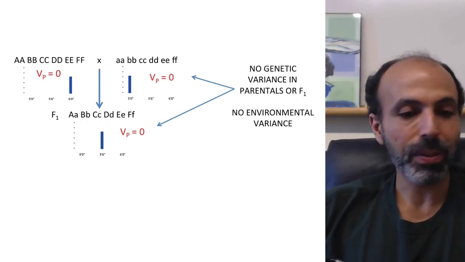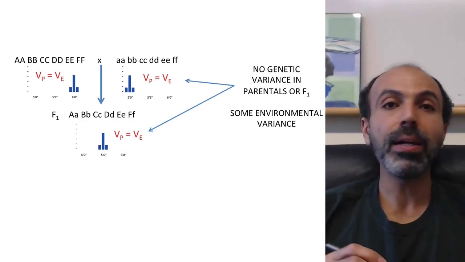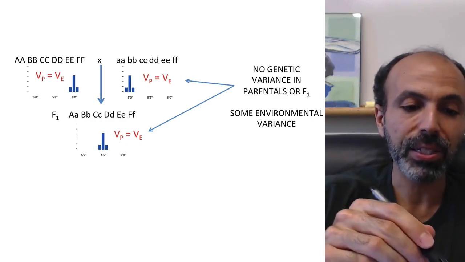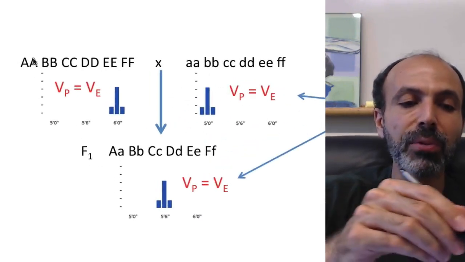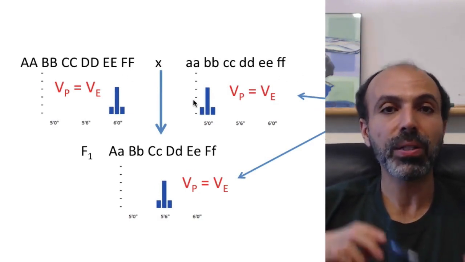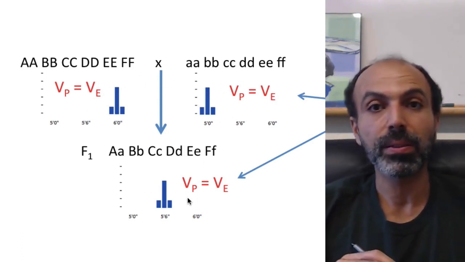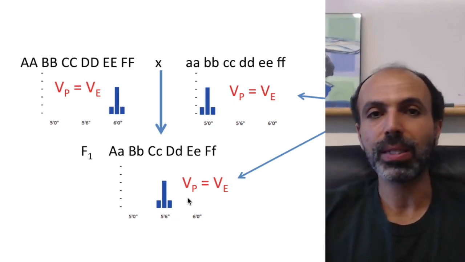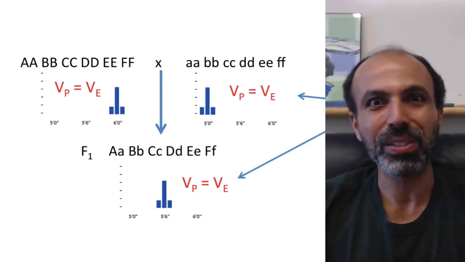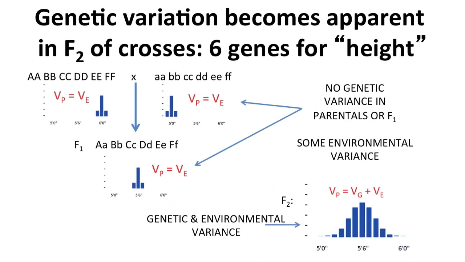Now let's add another step here. Let's say there is a little bit of environmental variance. That's okay. I mean, we can say that maybe all these people aren't exactly 6'0", all these people aren't exactly 5'0", but let's say we know they have this particular set of genotypes. In this case, there's still no genetic variance, but there is some environmental variance. You note the environmental variance should be about the same for all 3 of these. Okay? We're assuming that these are all grown in, say, the same garden, or if they're people, they're obviously not grown in a garden, but you know what I mean. Now, what will happen is in the F2, even though you had a little bit of environmental variance here, but no genetic variance, in the F2 you'll have genetic variance and environmental variance.